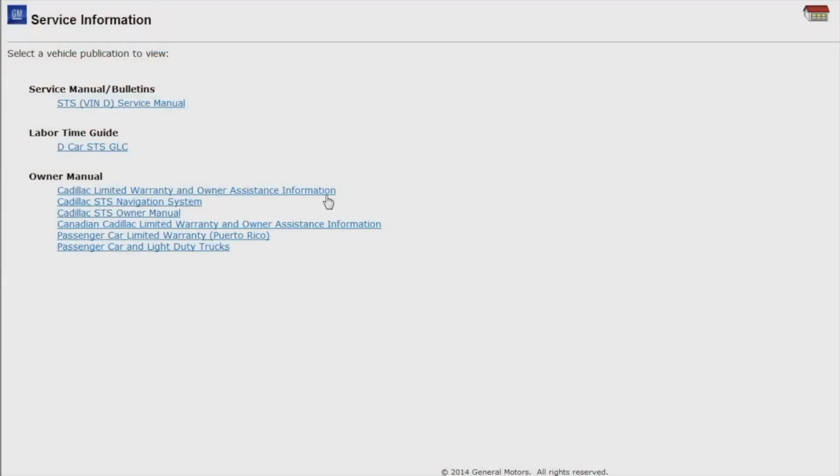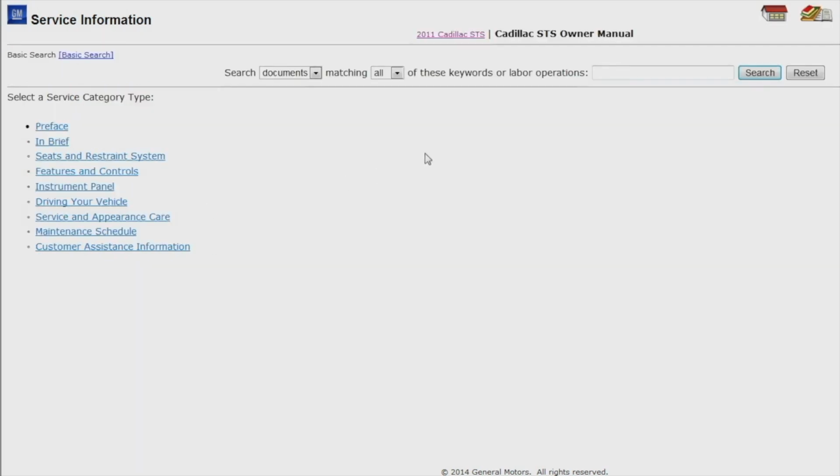In most cases, when the replacement transmitter is programmed to the vehicle, all remaining transmitters must also be programmed. All lost, stolen, or existing transmitters not programmed to the vehicle when the new transmitter is programmed may no longer work. Let's get started by taking a look at a 2011 Cadillac STS in the electronic owner's manual. I'll start with the keyword search for transmitter.